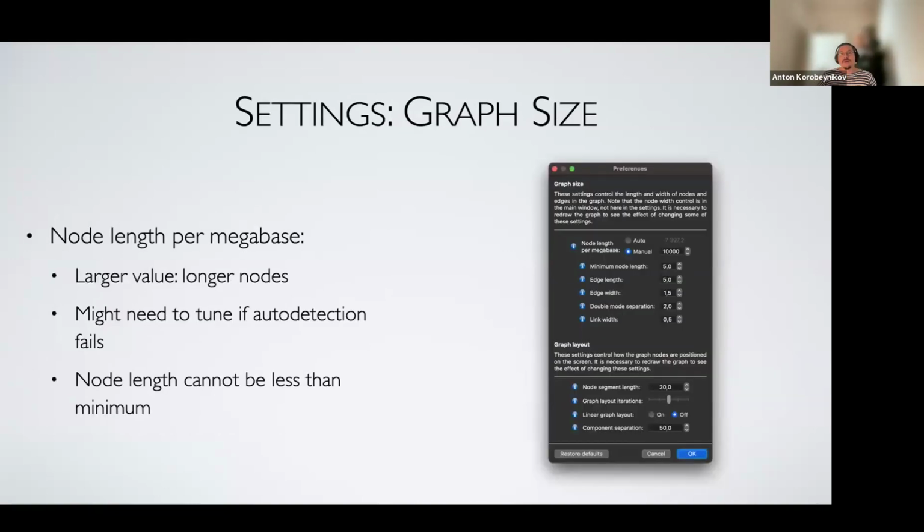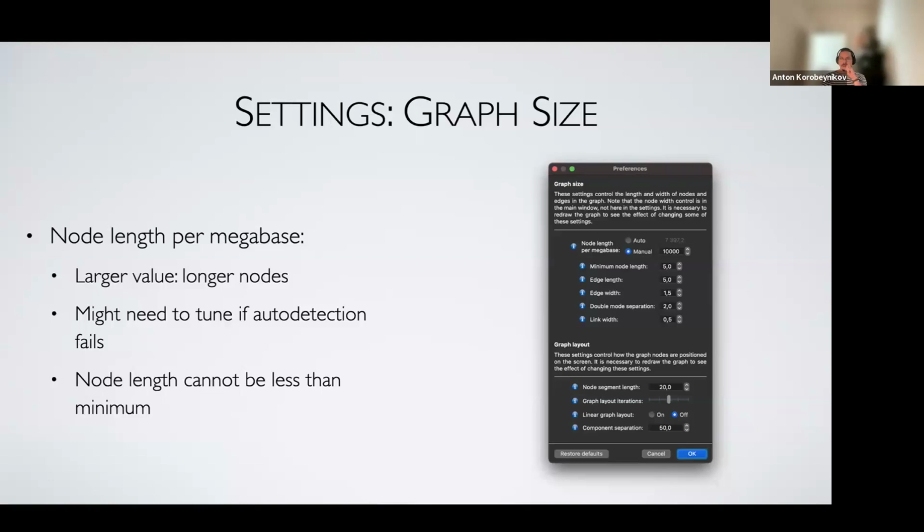There are also different settings. A few of the important things you might want to tweak often, the first is the so-called node length per megabase. The problem with the visualization of assembly graphs is that we normally could have very long segments, let's say an entire megabase, and at the same time, in the technical regions, we can also have very short ones.